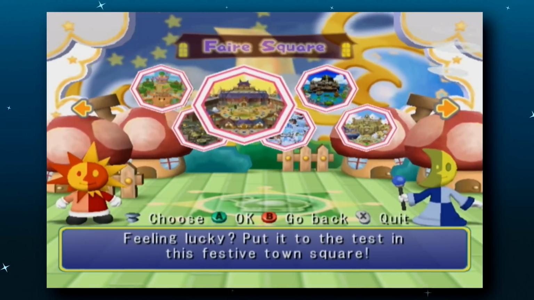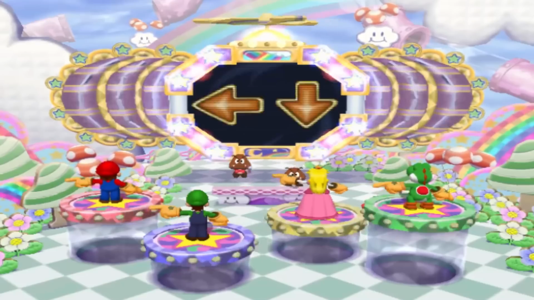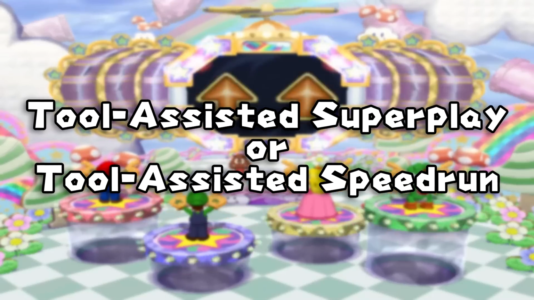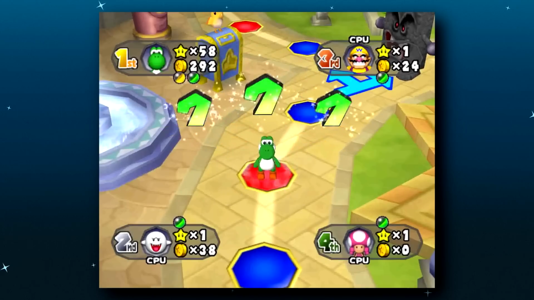To figure this out, we're going to need to look at every board from every Mario Party game and see which ones have the best mechanics for our challenge, and then perform something called a TAS, which is a tool-assisted super play / tool-assisted speedrun. This will let us use cool things like save states and slowdown to play perfectly and get the exact RNG that we need for the most stars possible.